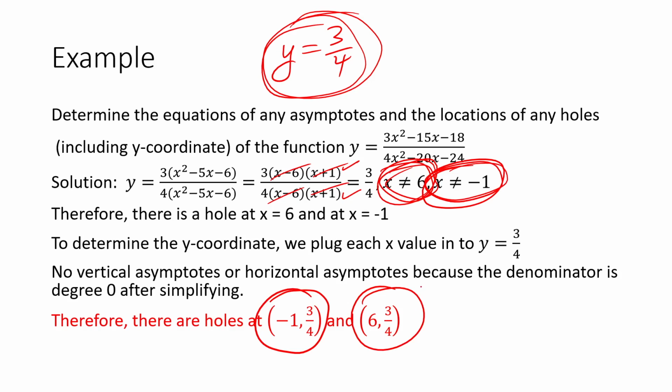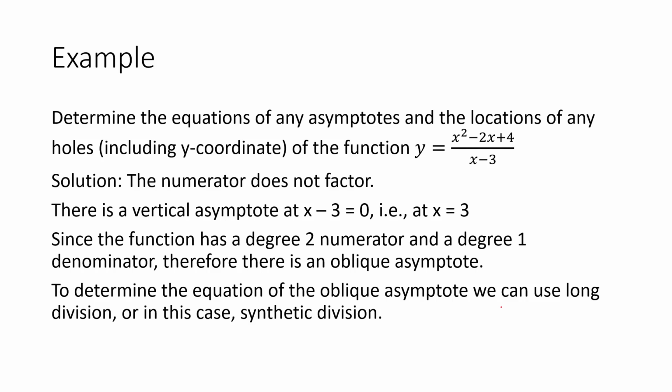You might be wondering, how about the horizontal or oblique asymptote analysis? And the answer is there isn't one to do. Because if you recall, the point that we were trying to make pretty strongly was if after simplifying there are no more x's in the denominator, you don't have any horizontal or oblique asymptotes. So there are none, and so we're just left with a couple of holes.